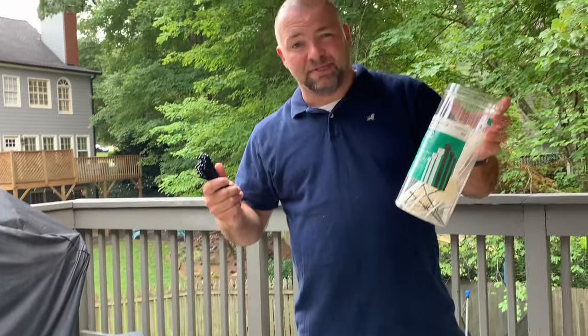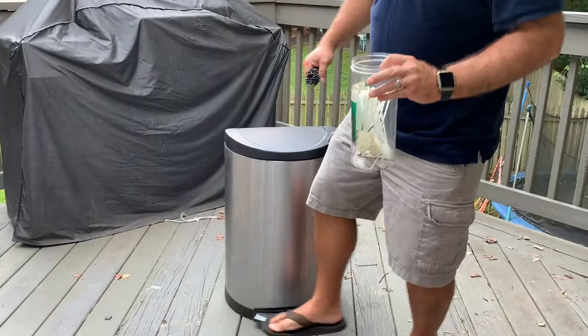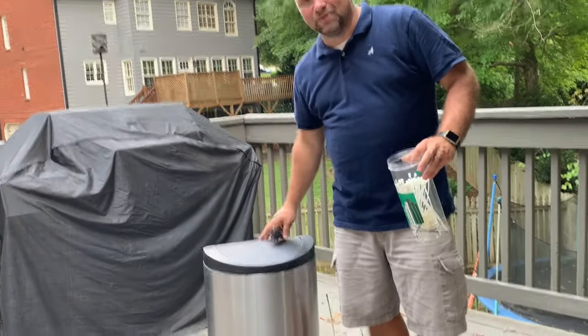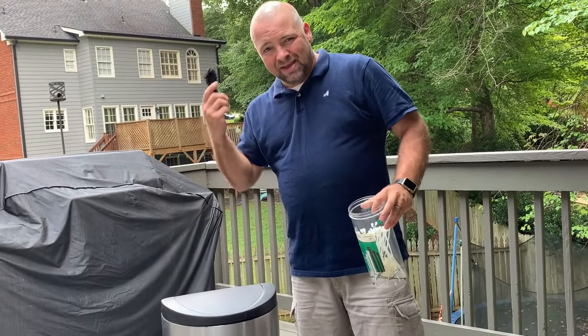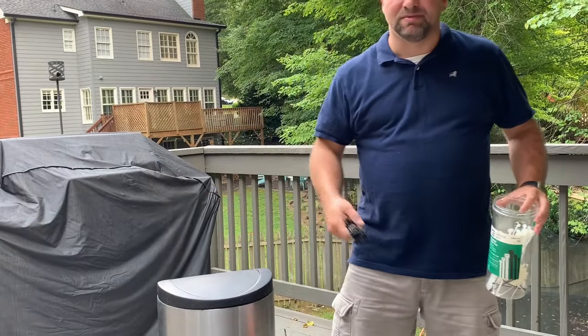And hopefully this project helps you out, saves you from the frustration of stepping on these. My kids would just come over here and pound on these things and you know, it jumps the tracks very easily with the design by Simple Human to start with. So even if you have the problem where your lid's popping off too regularly, it's a good fix here. Even if the plastic is holding in place, you might want to think about securing it with some zip ties.